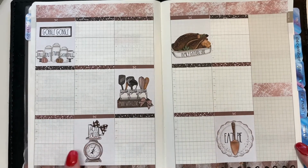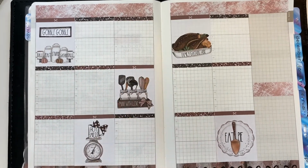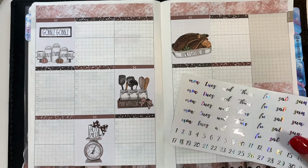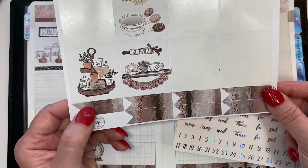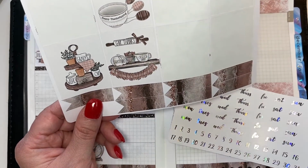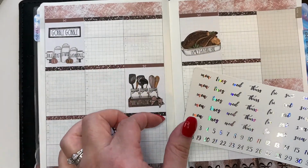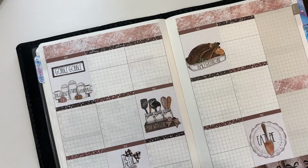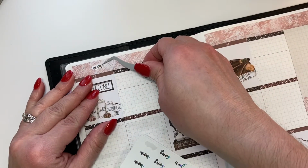Normally this is my desk planner, so I would have my school stuff in here for my kids. However, they have the week off, so we are not going to be adding that in this week. But I do like to use these flags to mark down their class hours. There are 7 of them, so you have them even if you want to use them for work. I did make them all match, this way your headers, if you choose to use them for work or school, will match all through the week. So I'm going to go ahead and get these headers marked with the dates.